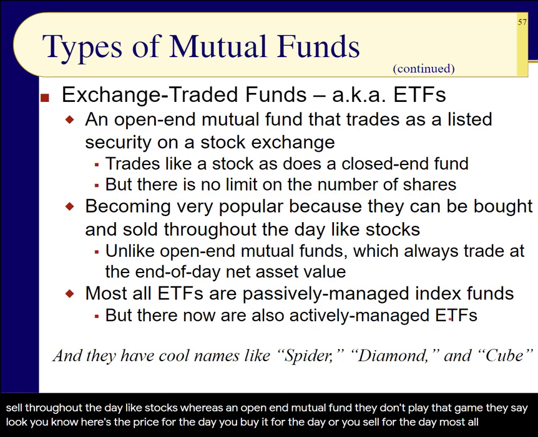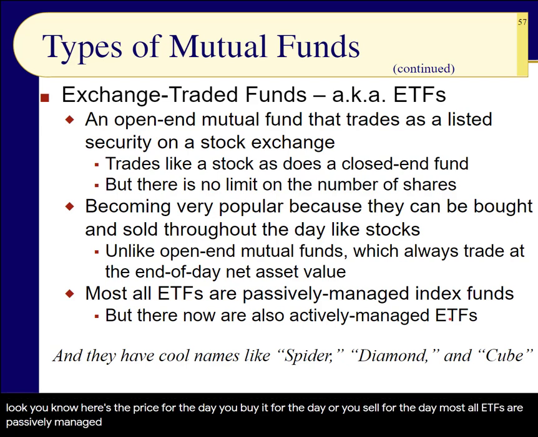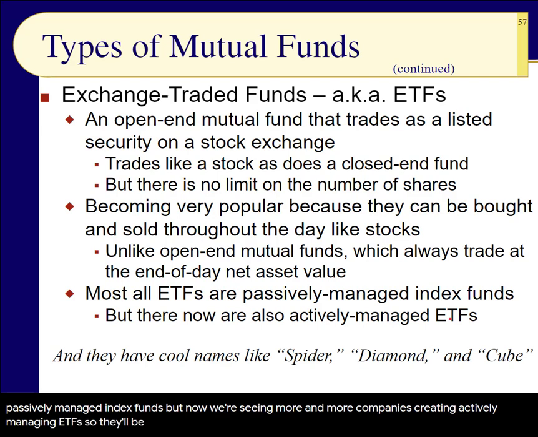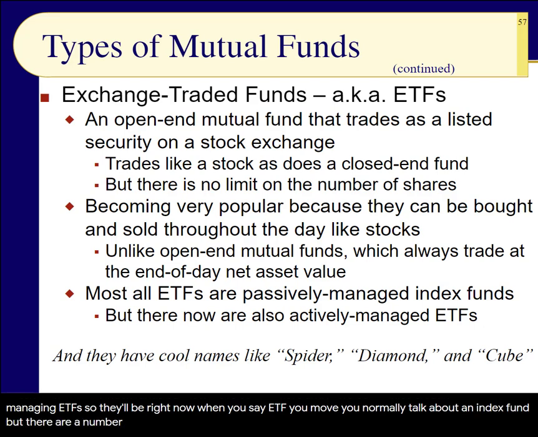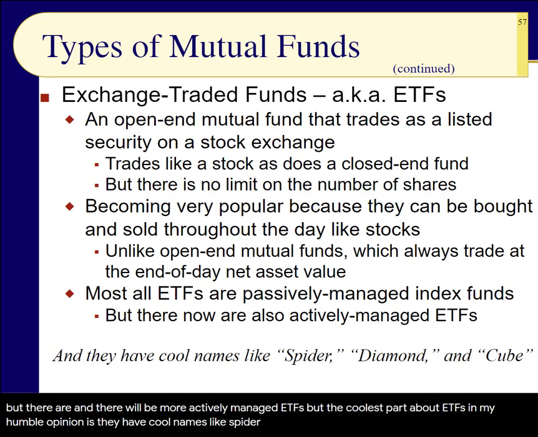Most all ETFs are passively managed index funds. But now we're seeing more and more companies creating actively managed ETFs. Right now, when you say ETF, you normally talk about an index fund, but there are and there will be more actively managed ETFs. But the coolest part about ETFs, in my humble opinion, is they have cool names like Spider and Diamond and Cube.